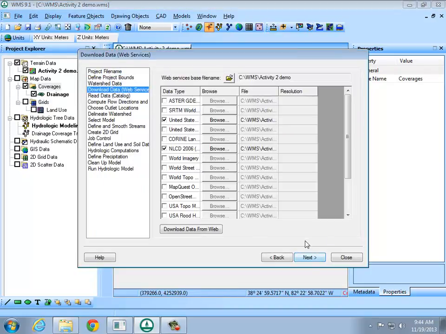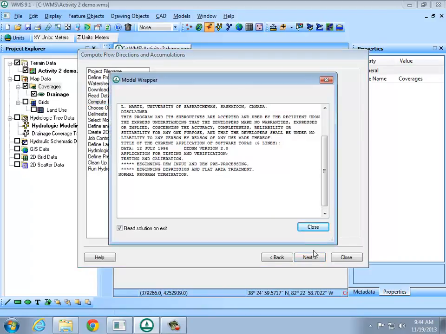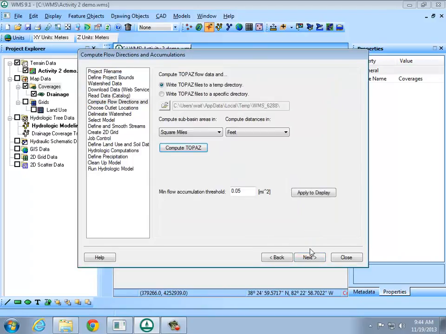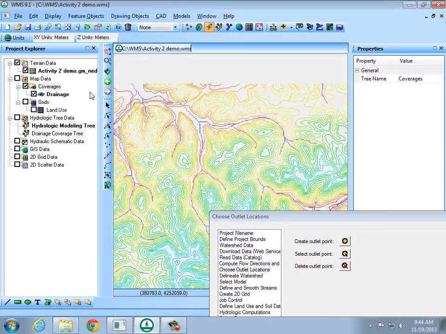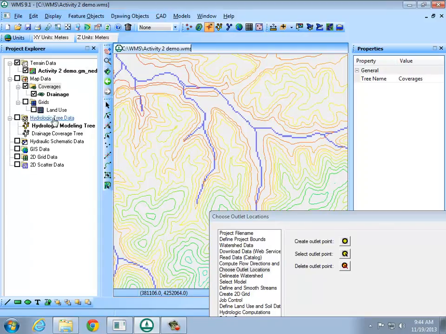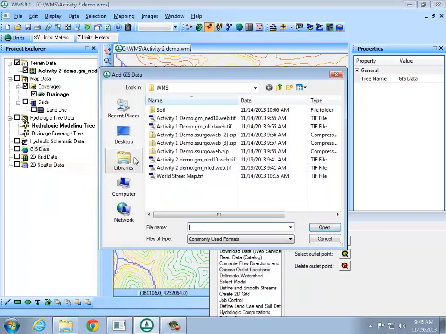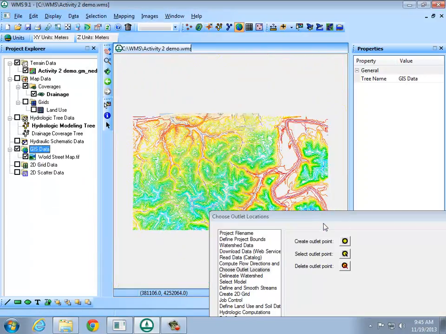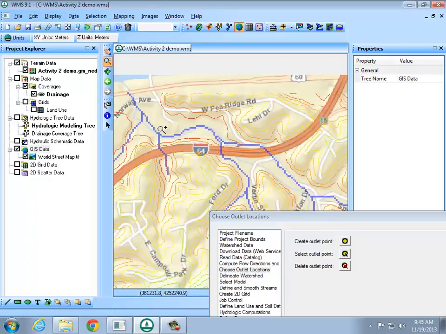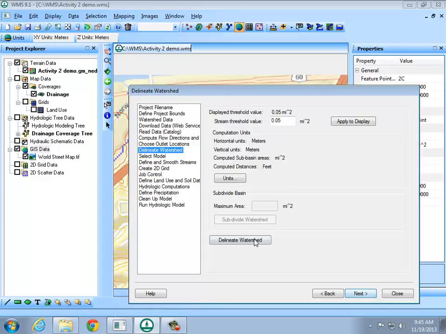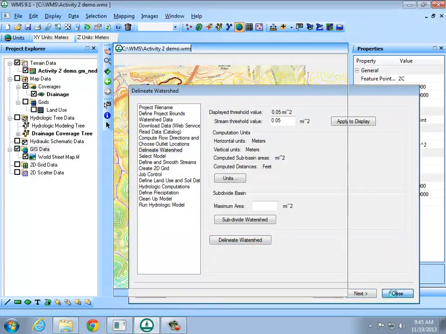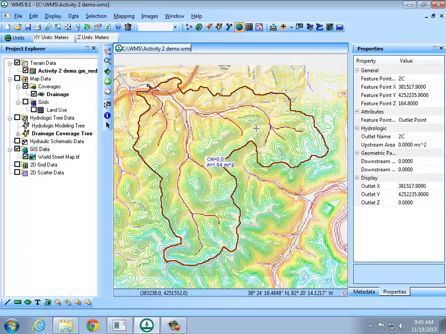Topaz. And my mistake previously was not getting that other boundary, so I want to get both branches as they meet in. I'll add the image file so that I get freeway. All right, so I want to put the outlet after they come together and then delineate. All right, 1.8, yeah, that's more like it.